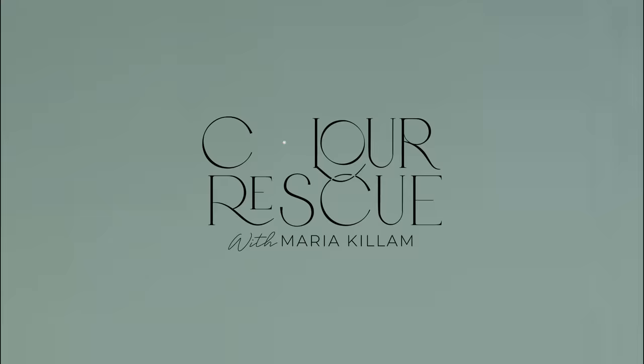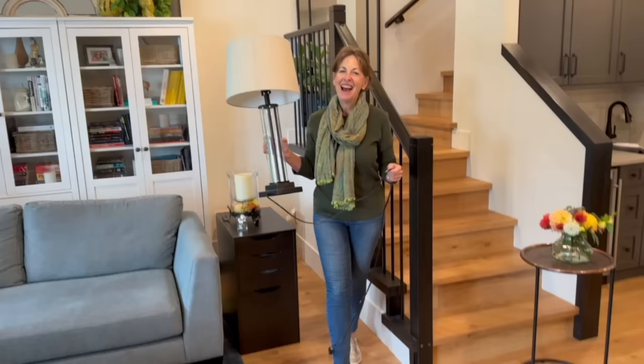These are my friends Gail and Casey. They built their fabulous retirement home right on the lake here in Cultus Lake, British Columbia, and we're here to do a Color Rescue today. I can't even begin to tell you how excited I am — I wanted this for so long, I'm absolutely bursting. Maria called us and said how would you like a one-day makeover? Maria and I and Casey have been friends for a couple of years now, and I love what she does, so I was super excited.